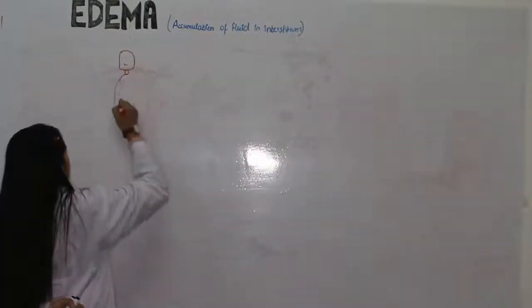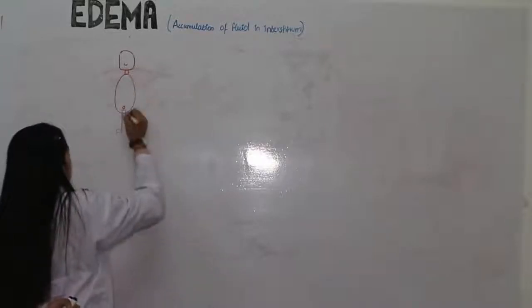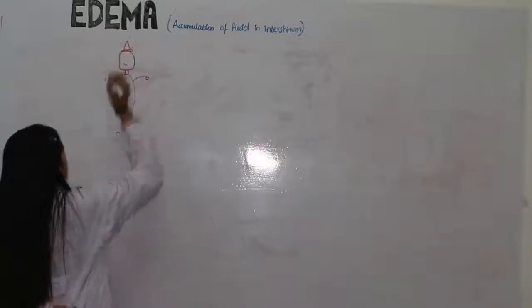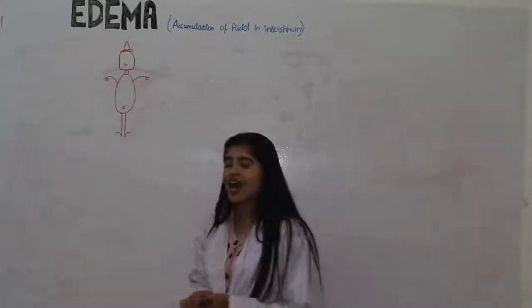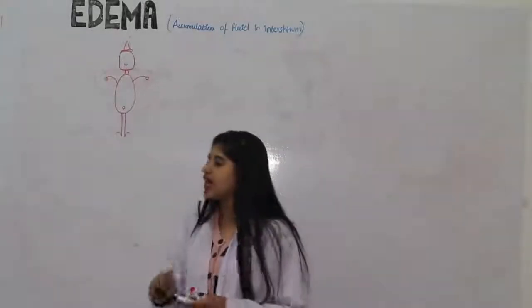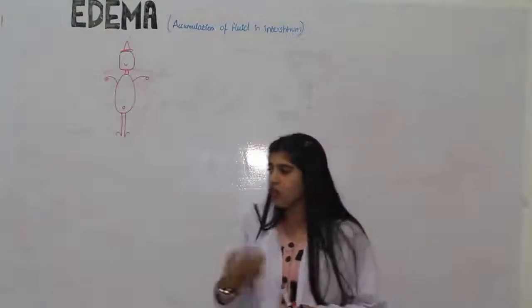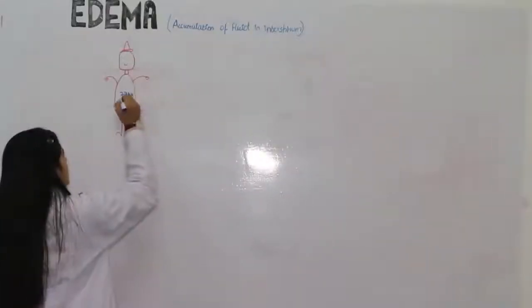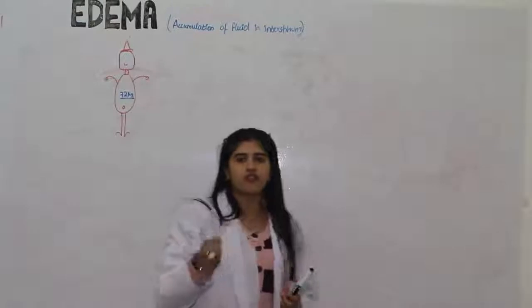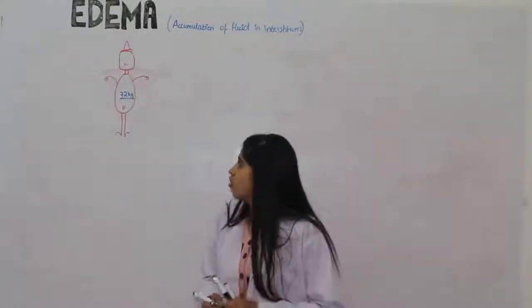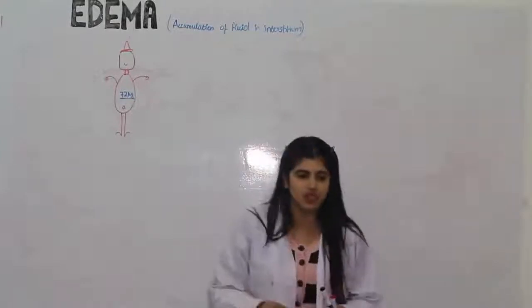So let's suppose that we have got a man. Here we have got the man. Okay, this is a man. So how much fluid would be inside him? He must have the dry weight, and also he must have the fluid inside his body. So let's suppose that this man has a 72 kg weight, which would be an average weight of the boys, or the normal human being sitting over here.